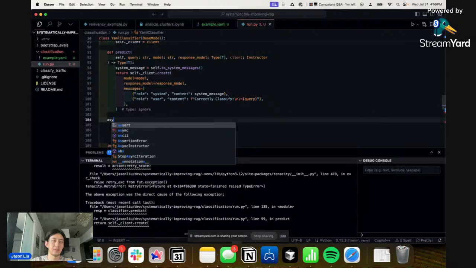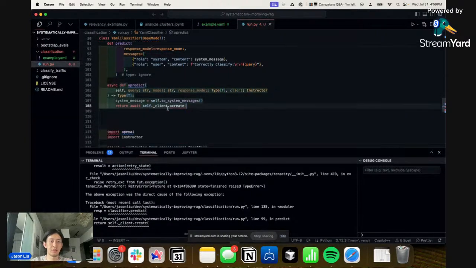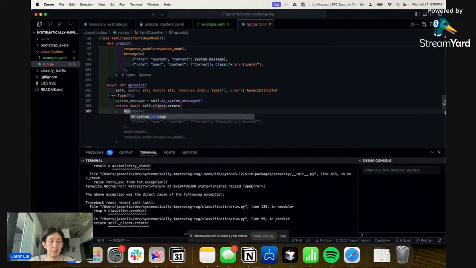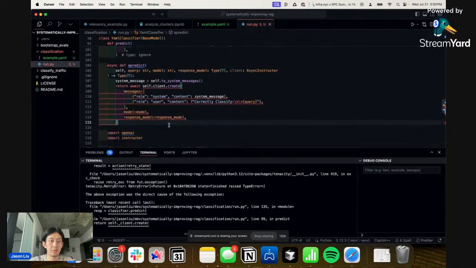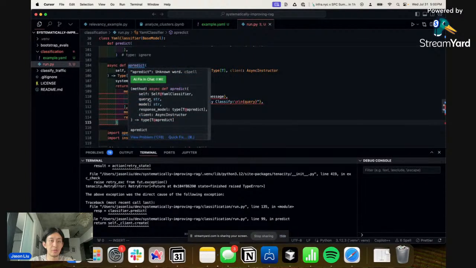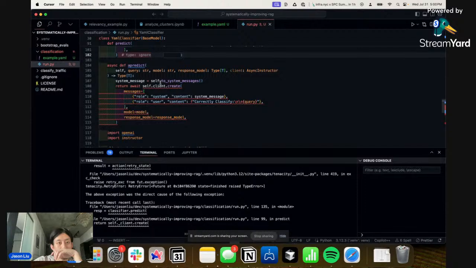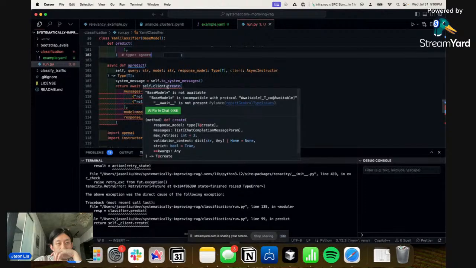And then async a predict, except this time it's going to be async instructor. Messages equals messages, response model equals response model. I don't know why this is an issue.